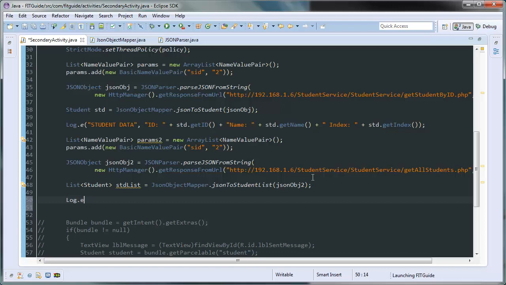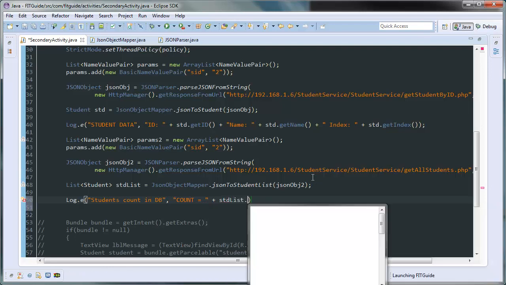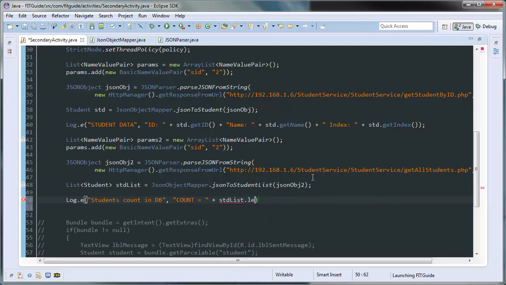So Log.e, and right there I'm going to say students count in DB, count equals plus std list dot, I think, length or size. There we go. Okay, let's compile and run this.